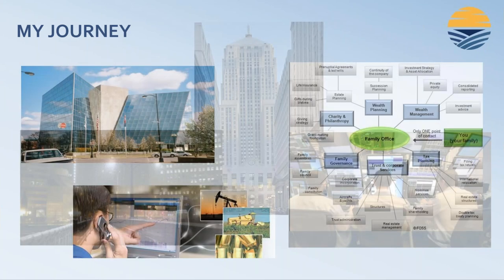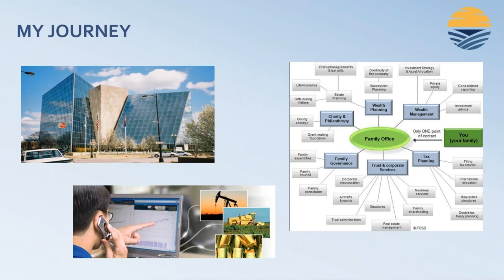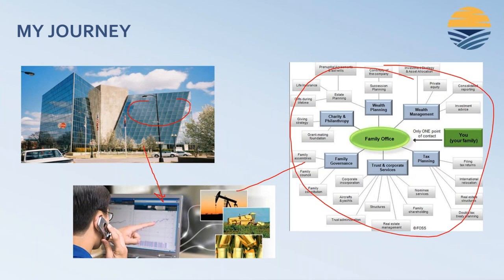I started living the corporate life. First, working in this glass building right here, managing equity and fixed income portfolios, then working for a large trading firm in Alabama, and then coming over here and working in a private family office, managing about $2.5 billion, doing a hodgepodge of all of these items. But honestly, I was just not that happy. I still missed the trading world.